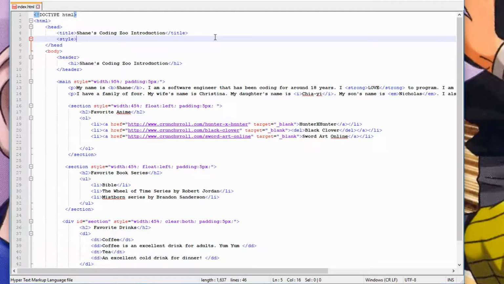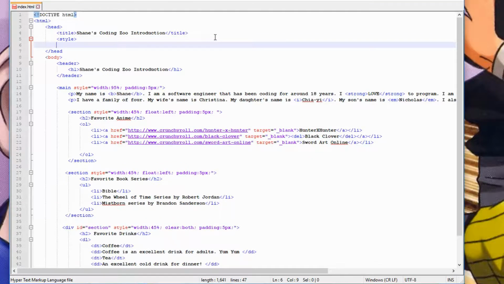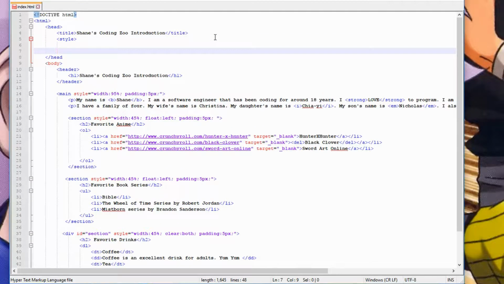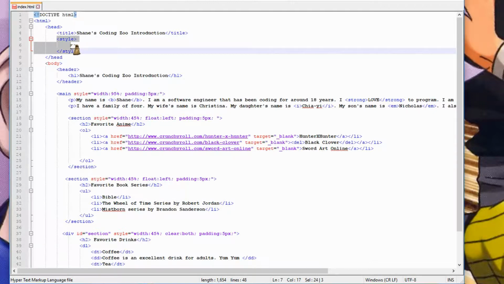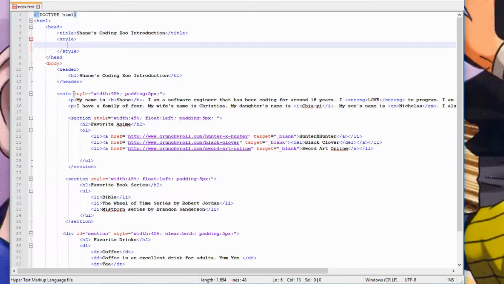Then we'll press enter. Press enter again, and I'm going to put the ending tag for style. Less than /STYLE, and then the greater than sign. So now inside of my head element, I have the HTML element style. So in our last lesson, lesson 7, we learned about inline styles using the style attribute on an HTML element.